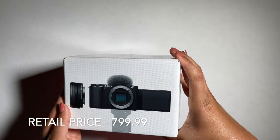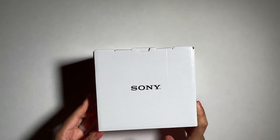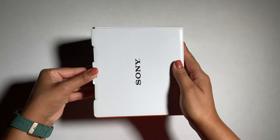I am definitely a beginner in learning how to use different camera equipment. I have done some research and I've decided to go with this specific camera, the Sony ZV-E10, for a few reasons that I will talk about in this video. So let's jump into the unboxing — this is the box it comes in, let's get it open.